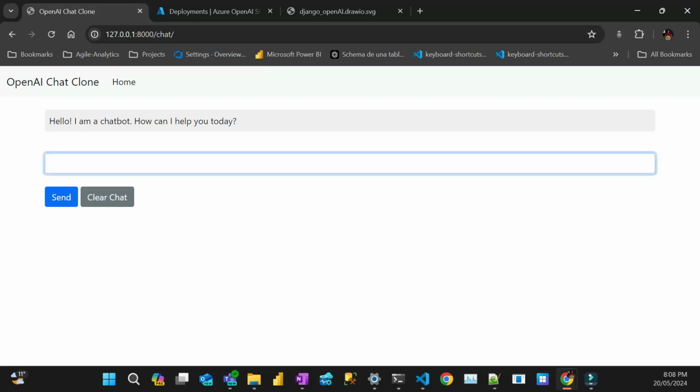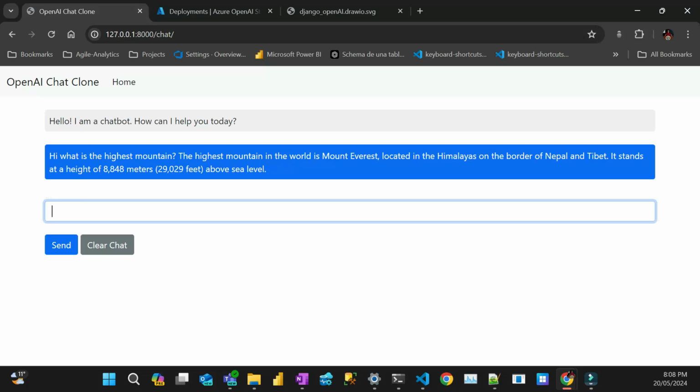And I say, hi, what is the highest mountain? Yeah, hi. The highest mountain in the world is Mount Everest. I think the CSS is not working for some reason.